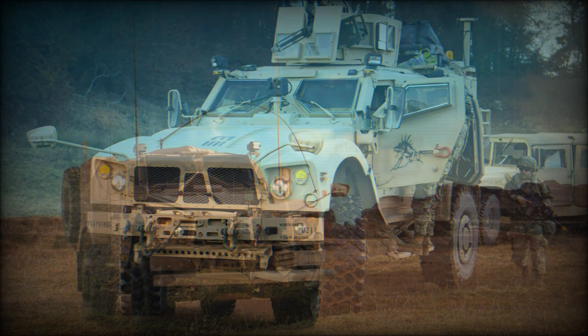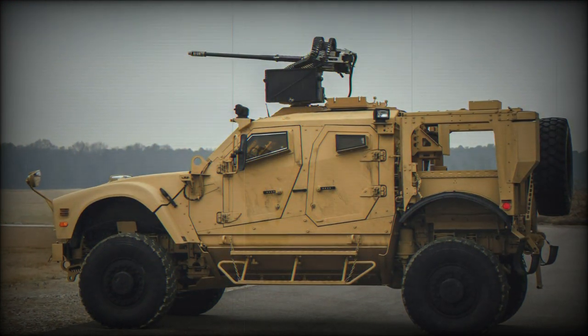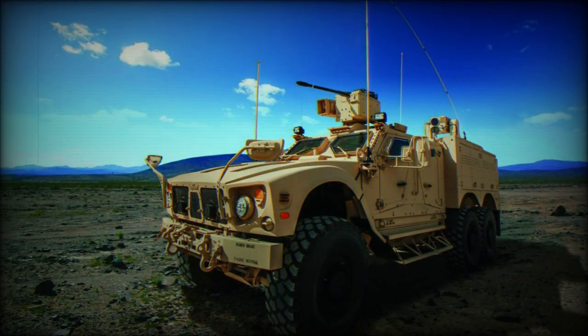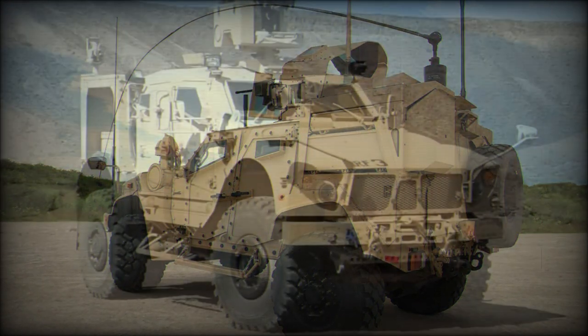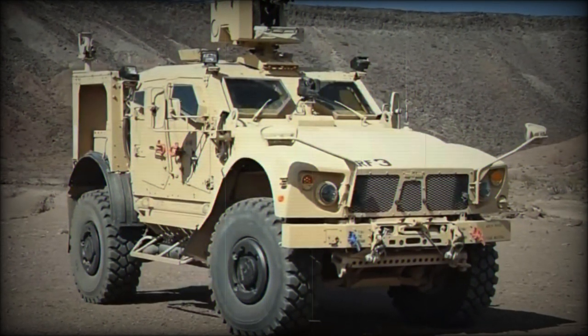The first MATV vehicles were debuted in Afghanistan sometime in October of 2009. The MATV is expected to take the general-purpose utility mantle from the famed HMMWV Humvee series of armored vehicles. Externally, the design of the MATV is utilitarian to the core. Most often fielded in the base single-color desert paint scheme, the MATV makes no apologies for its lack of beauty.